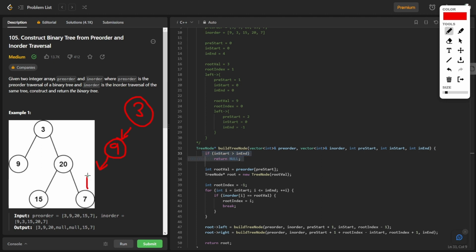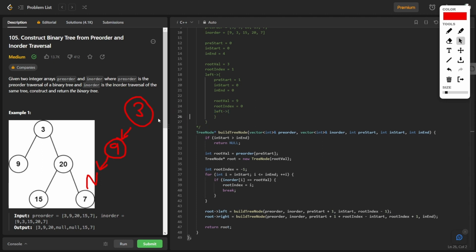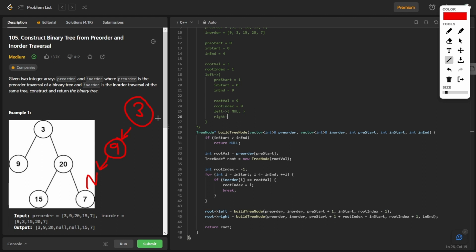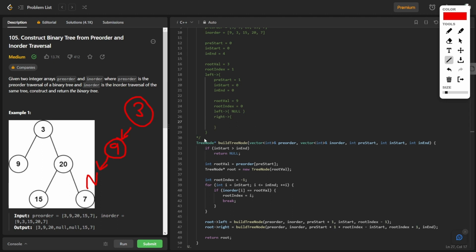So we have created a null node here. Okay, so we exit left. So we now know null is left. Let's just write it down. Null. Now we are building the right side. And if you notice, the right side will basically mean from this 9 over here, right? But since there's no value here, it will also be null.